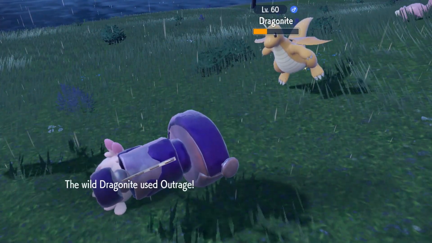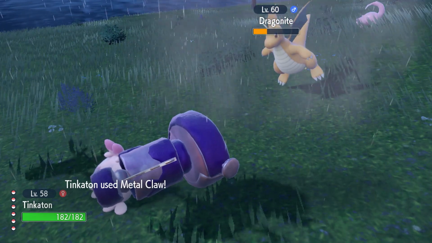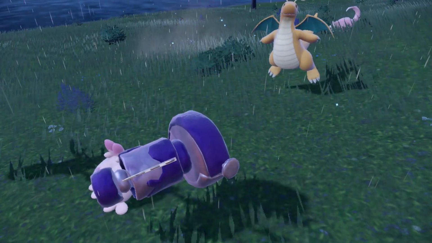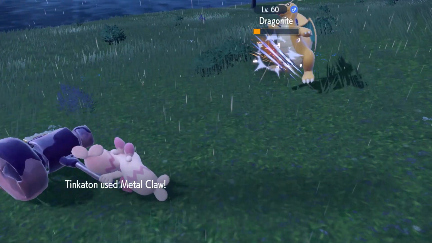That's fine. That's fine. Outrage. Again, does not affect me, buddy. I'm pure... well, very steel. Okay, one more Metal Claw. As long as it's not a crit, we're good. It's going to avoid the attack. That's perfectly fine. Safeguard. Forget what that does. One Metal Claw, not a crit.